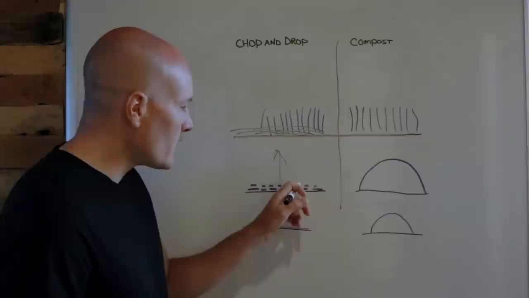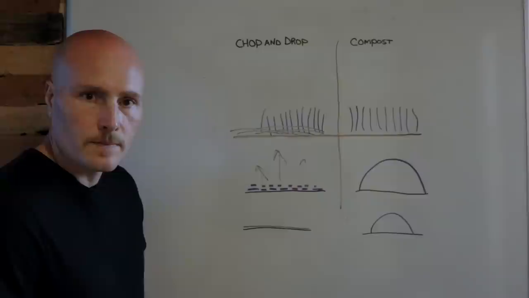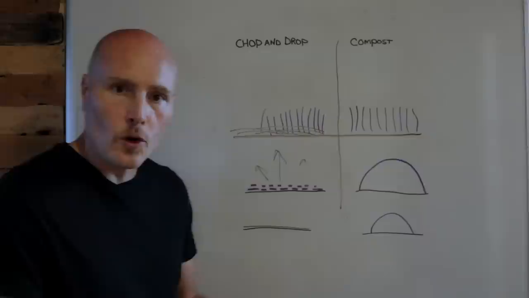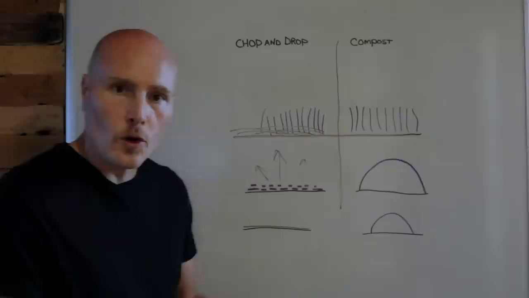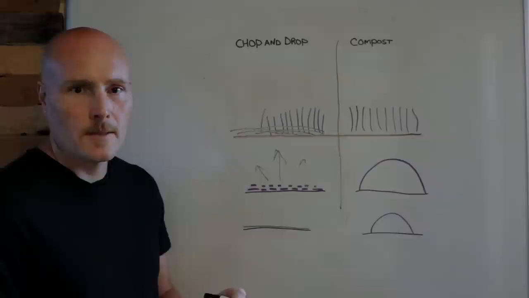But in addition to water vapor going up into the air, you're also going to get a lot of gases that are produced when this biomass breaks down. CO2, carbon monoxide, methane, the byproducts of digestion of this organic matter will produce gases. So that leaves you with this very thin layer of, quote, compost on the soil surface. It's whatever's left from this. But are you even getting composting happening here?